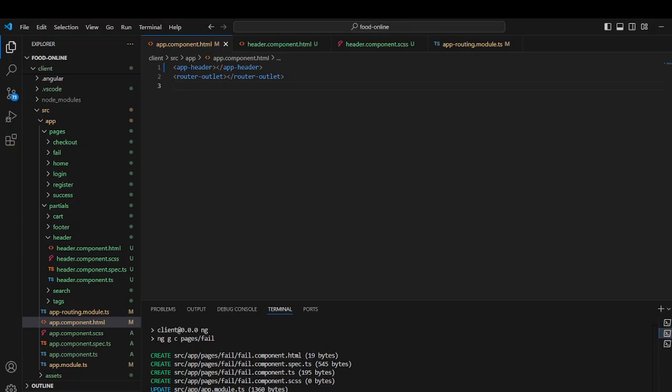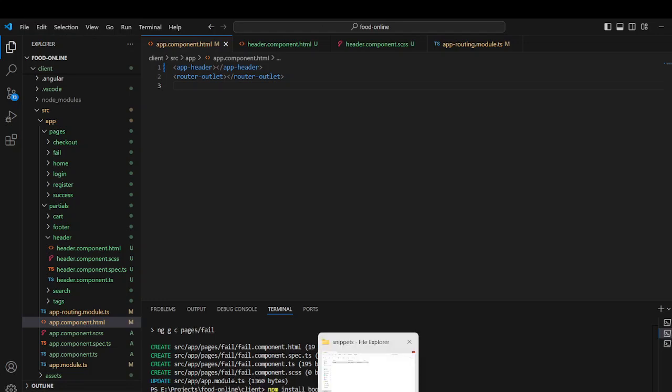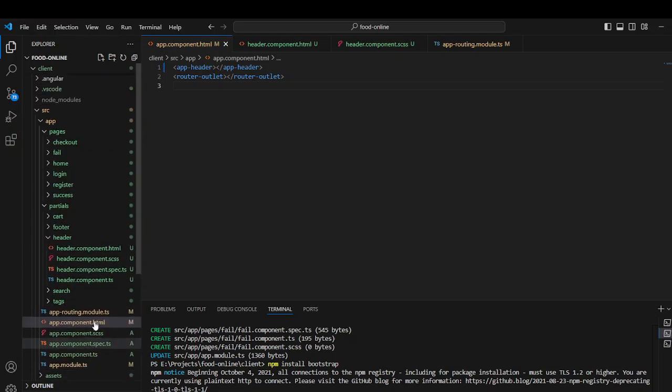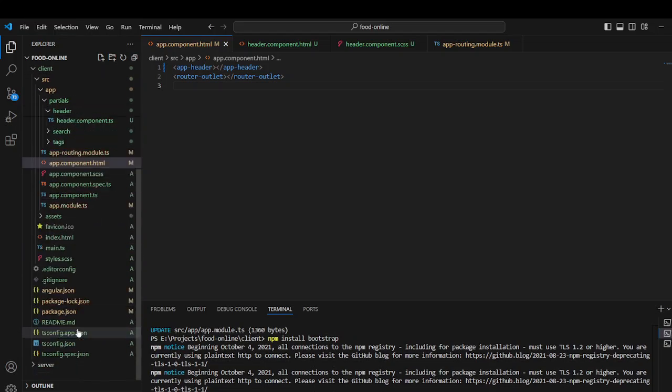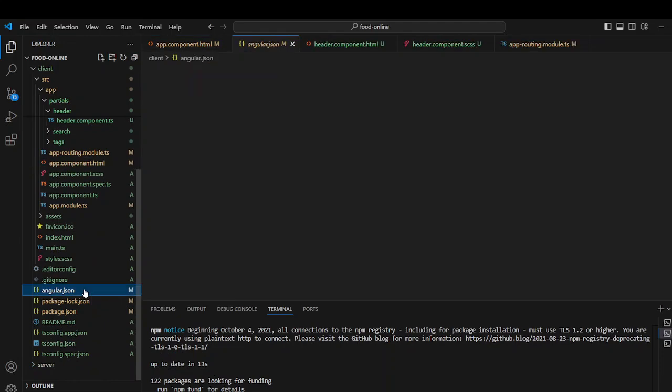So npm install bootstrap. It will install the bootstrap. We need to add that bootstrap link inside the angular.json.